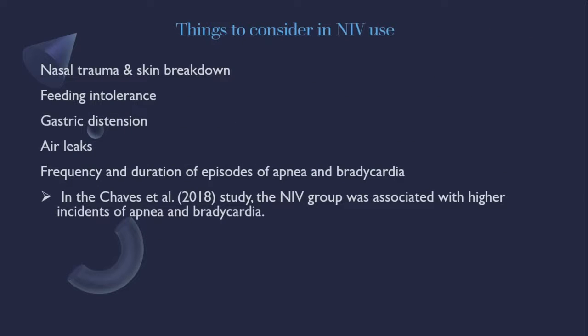Things to consider with NIV use. You can have nasal trauma and skin breakdown, feeding tolerance, gastric distension, air leaks. Something to note, in a recent study, the NIV group was associated with higher incidence of apnea and bradycardia when compared to intubated babies. So if your infant is on NIV and having prolonged episodes of apnea and bradycardia, you may have to intubate, and mechanical ventilation may be necessary. Sometimes you just can't get around it.